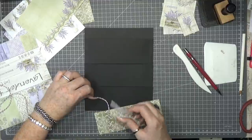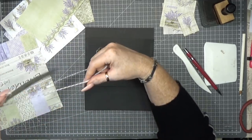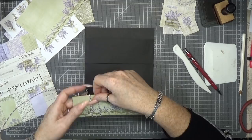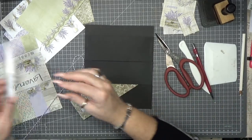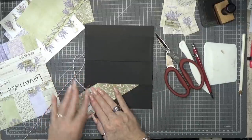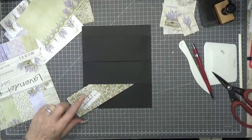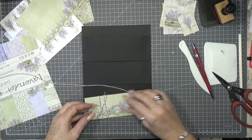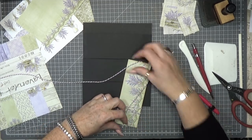Let's go wild. I'm just gonna wrap this playful around. First, some double-sided tape. Alright, I'm gonna cut it. Of course, you can, if you like, put a little bow on here.